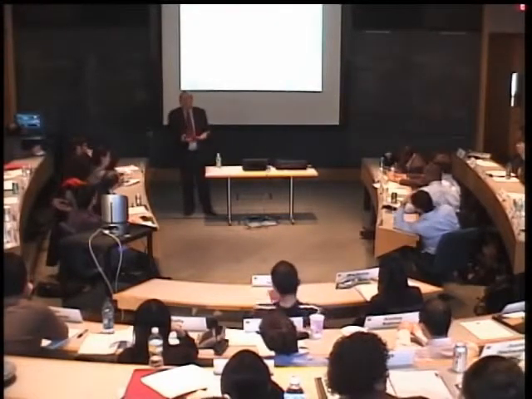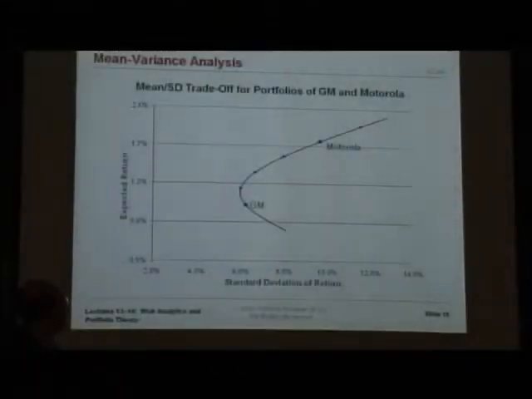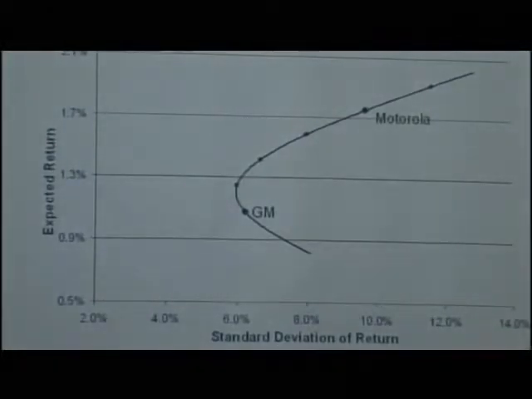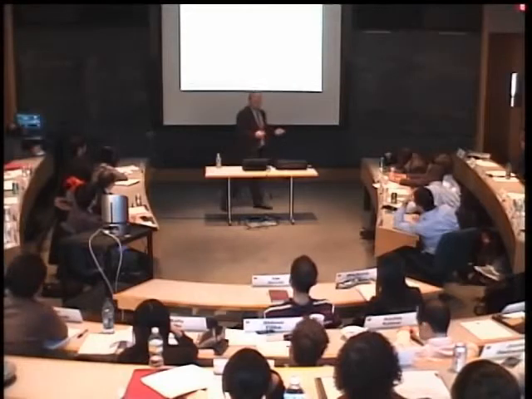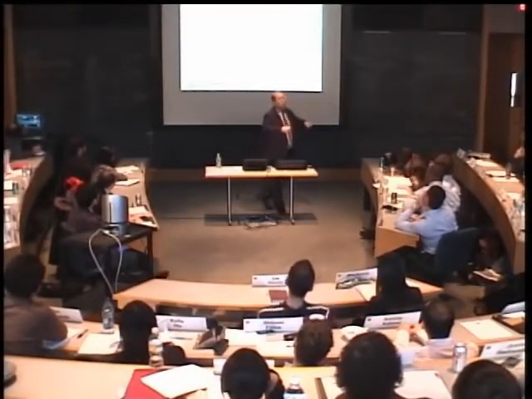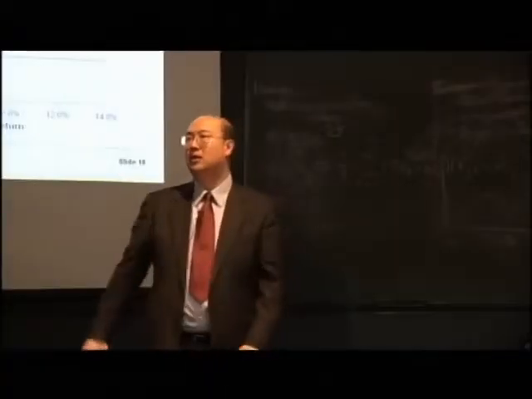So in both cases, though, we can agree that where we want to be is on this curve, right? In other words, you would never want to be here at this point. Why? Because if you were here, you can either, for the same level of risk, increase your return, or for the same level of return, decrease your risk. So what we can agree on, even though we don't agree on where we want to be on that curve, we can all agree we want to be on that curve as opposed to inside the curve, right? You never want to be on the bottom half of the curve.